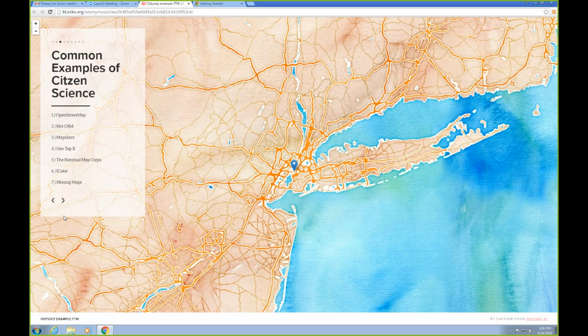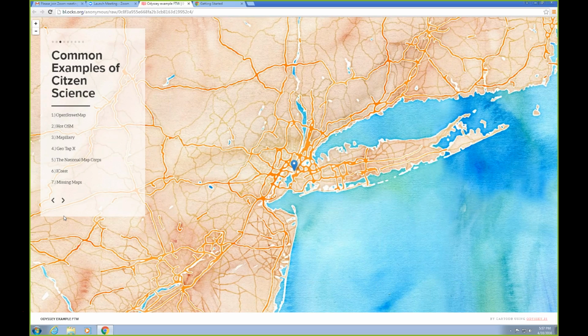There's iCoast, which is another United States Geological Survey citizen science initiative. And they also do a lot of work similar to GeoTag-X. They look at photos before and after of the coastline in the United States, looking at before and after disasters along the coast. This was really prominent and important during Hurricane Sandy, because Hurricane Sandy literally changed the look of the coast after that hurricane had come through.